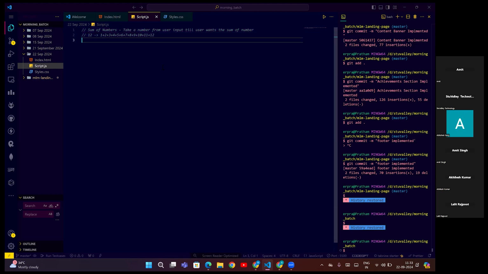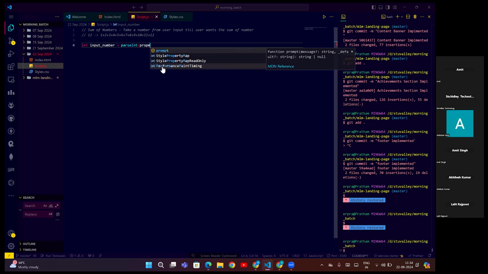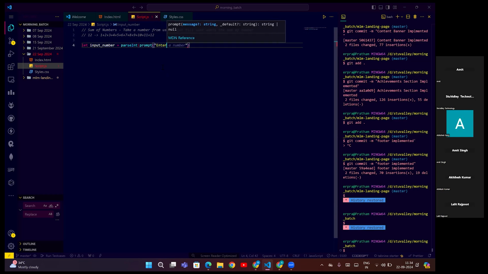How can we do that? First, we have to take the input from the user. So let input number be taken from prompt, enter number.